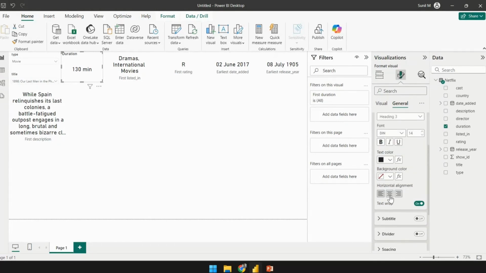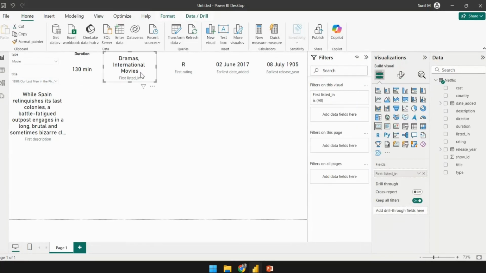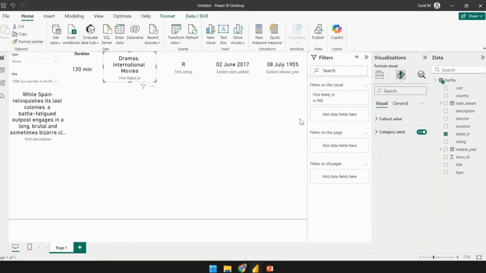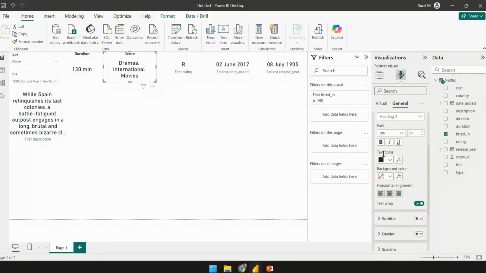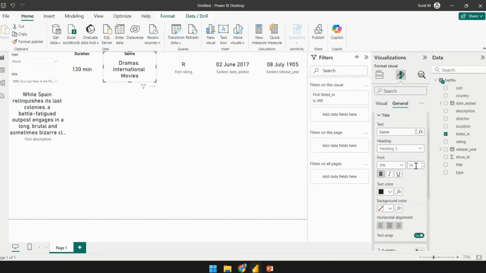Then you can make it centrally aligned and also make it bold. Go in this and give the name as genre. Turn off the category label, go in general, turn on the title and give genre. Align it centrally and make it bold. We can also increase or decrease the size. Let's say the font size is 22. For duration also I will make the font size 22.